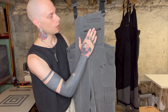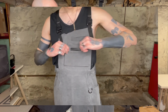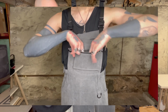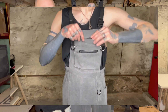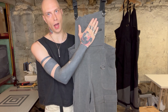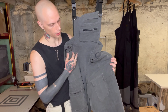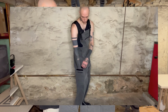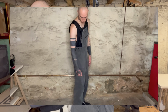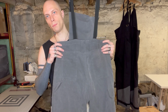We have two pockets on the chest plate. So one is a zipper pocket that's pretty small, but also it like comes out a little bit, so it's slightly gusseted from the front right here, as well as a welt right above that that opens up and makes the entirety of this chest plate a usable cargo pocket. In addition to that, we also have four cargo pockets on this thing. So we have two small Velcro cargo pockets on the left leg right here. And then we have one large cargo pocket right here that opens via a Velcro flap on the right leg. And then there's a welt pocket built into the front of this pocket as well. Not to mention two pockets in the rear.